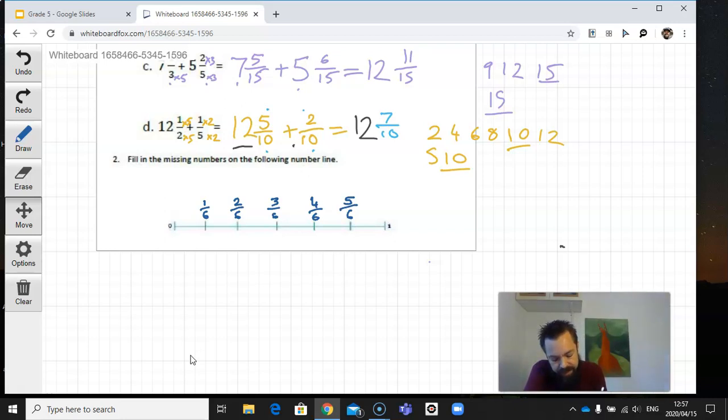If you were being fancy, you might have noticed that this is also equal to a half. These two are equivalent fractions. This is equal to 2/3. Those are equivalent fractions, and this is equal to 1/3. Those are equivalent fractions. You didn't need to put those in. I'm just showing it to you in case you are one of those people who had. And if we want to look at this middle one again, this middle one is also equal to 2 over 4.